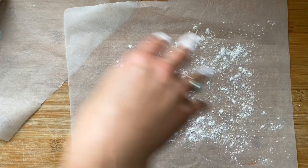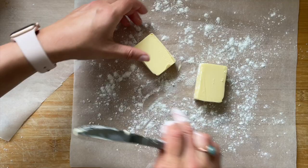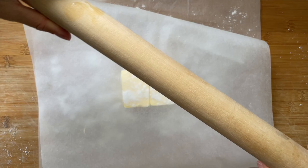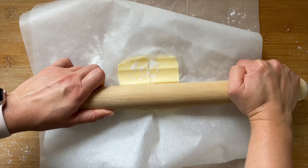The next part is the butter packet, and that's what's going to give us all those lovely layers — by folding together the dough and the butter repeatedly. To do this it's really simple: I'm popping some gluten-free flour on a sheet of baking paper and then putting a block of butter in the middle. I like to cut it in half because it just makes it a bit easier to flatten out. Then I put a little extra gluten-free flour on top and cover it with another sheet of baking paper.